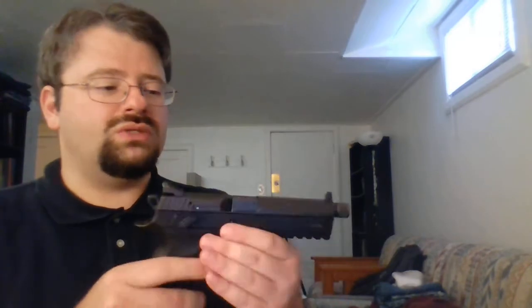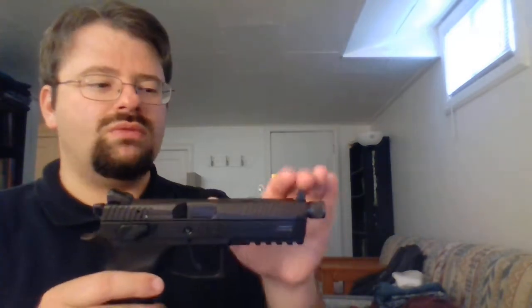Overall mechanical accuracy is just fine. Not that I'm ever going to push a gun to its limit as far as mechanical accuracy is concerned, but it is there. But yeah. So the suppressor ready version, like I said, has the threaded barrel, has elevated night sights so that you can see past the suppressor if you get it on. Those of you who know me know I'm not super big into ATF things, like suppressors and all that, but it does give me added barrel length.